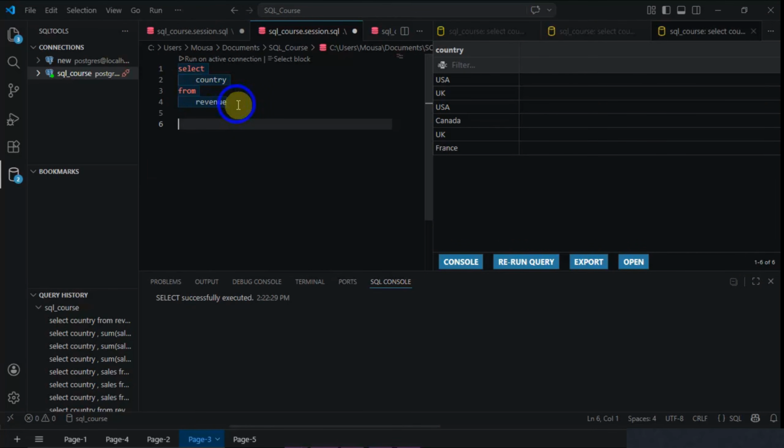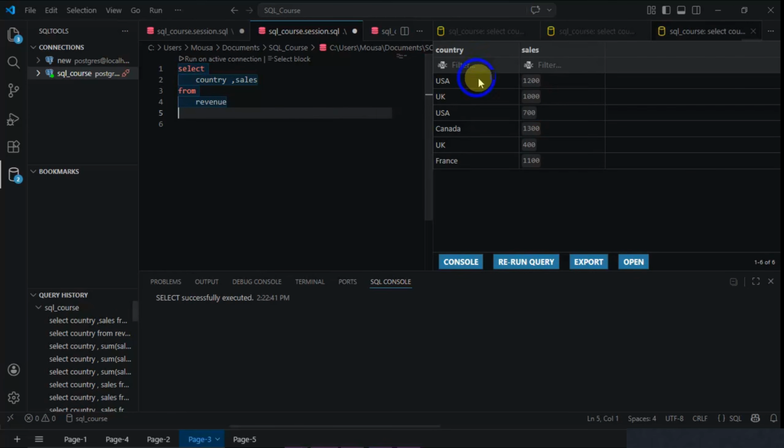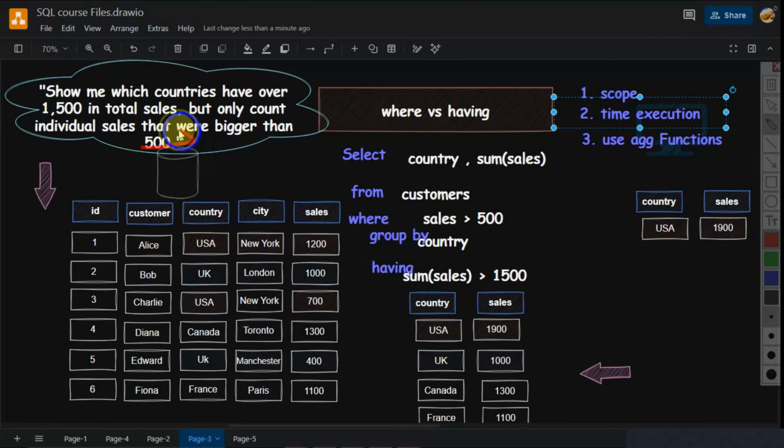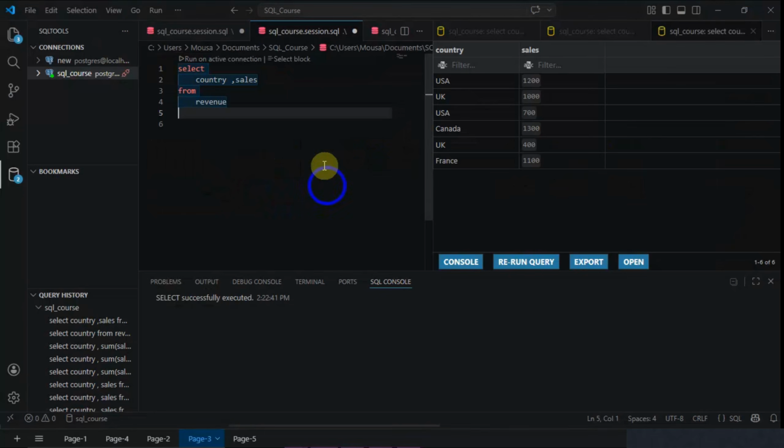So now we are going to apply it step by step as it is executed. The first thing we have is the country, and also we have the sales. Okay? So this is the result. After that, what will happen is the WHERE clause, because we want to filter according to the condition that we have here. Individual sales should be greater than 500.